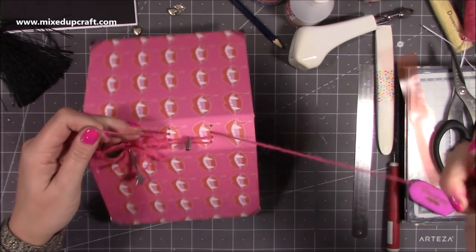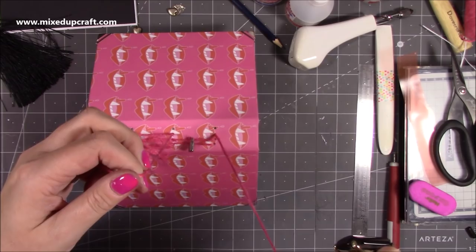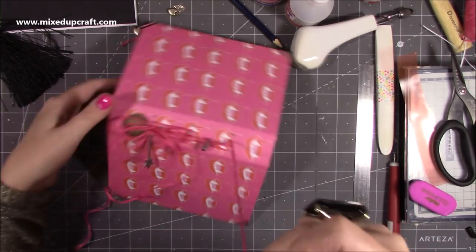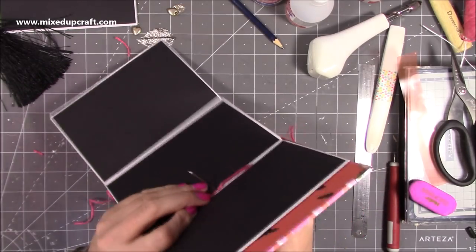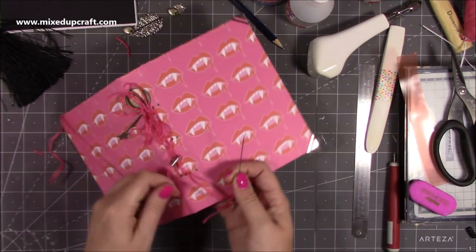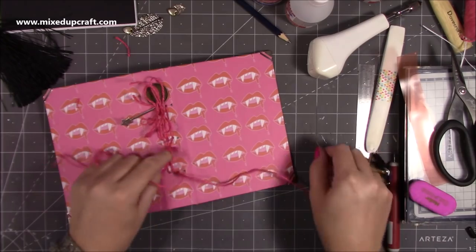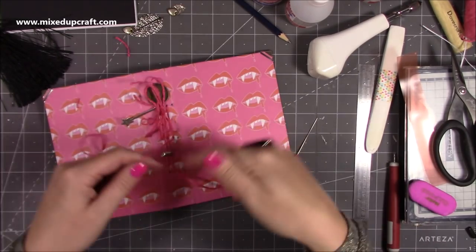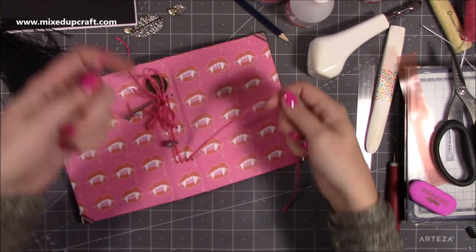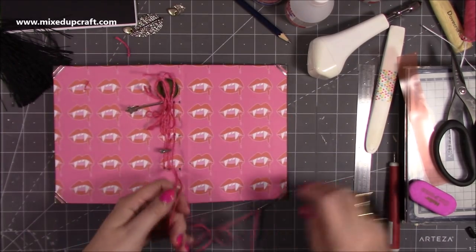Now if you wanted to, you could tie it off there. So I might do this one a bit differently. Otherwise you would go, or actually no, we can go in the middle again. No, I'm going to tie it off this way. As long as you go in the middle, up through the top, in the middle, and then out through the bottom, or the other way around, you want to end up with your two loose ends. But I think I'm going to have the bow at the bottom for this one.